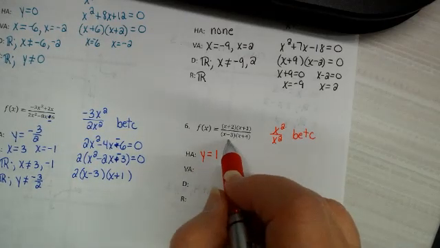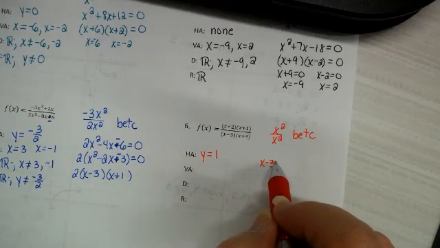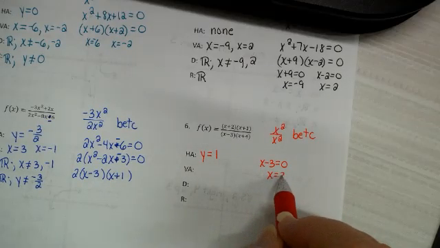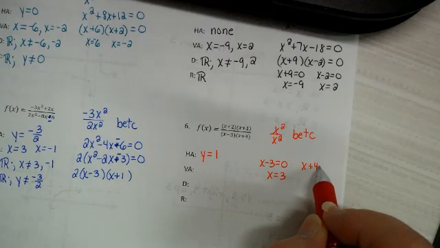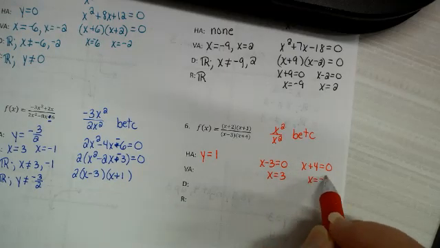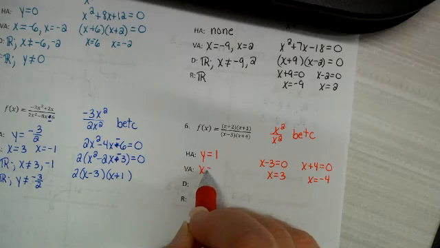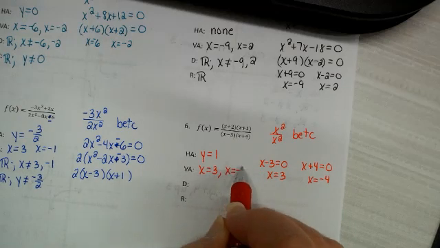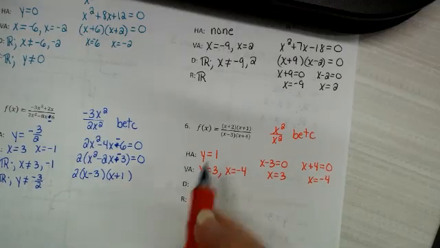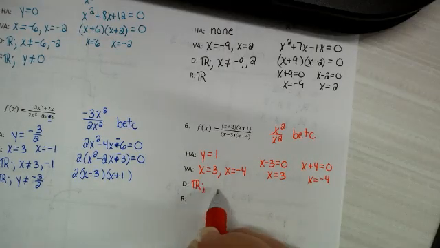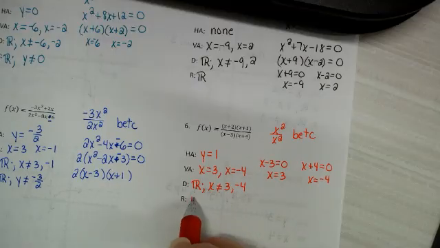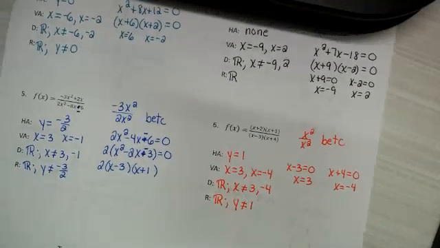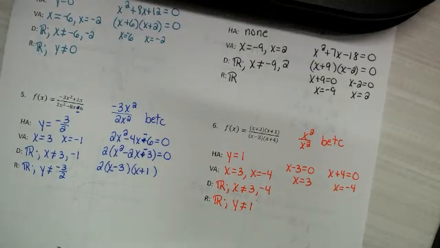My vertical comes from whatever makes this equal 0. Well, there's x equals 3. And what makes this one equal 0? -4. Those are my vertical asymptotes. And then once I get those, domain and range should be easy. Real numbers, except for those two values where the asymptotes are. Real numbers, but y cannot be where the asymptote was. So there we go. So lots of practice on those ideas.